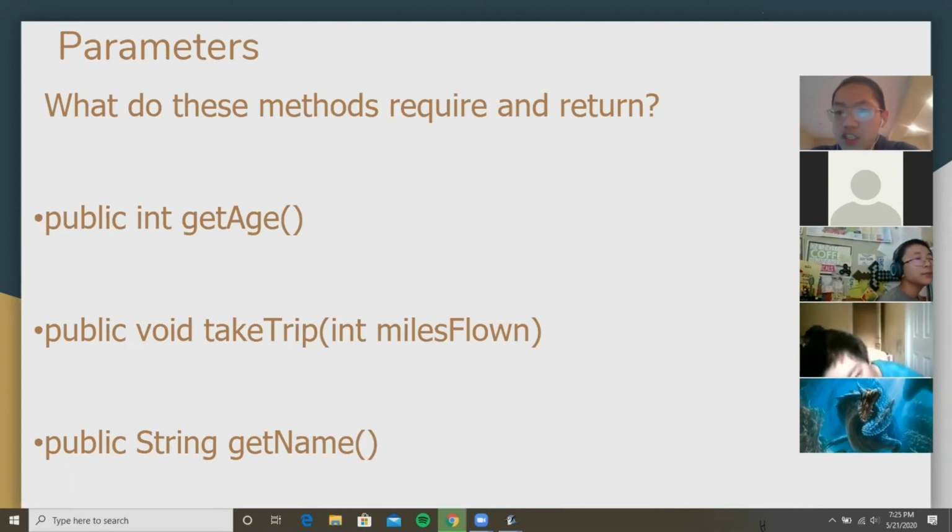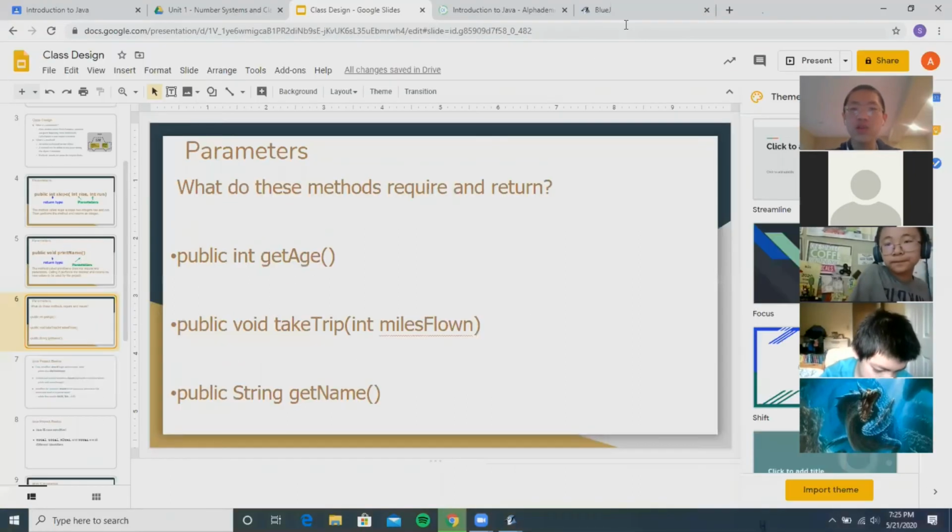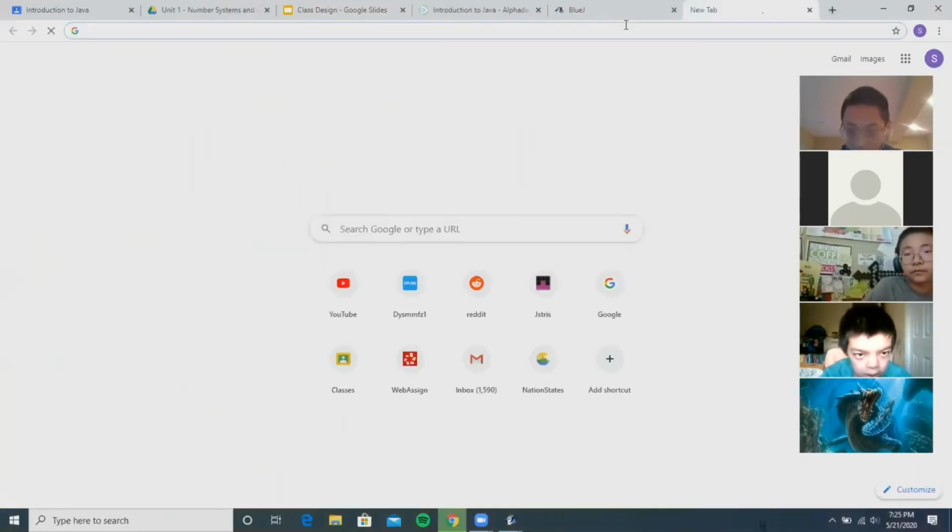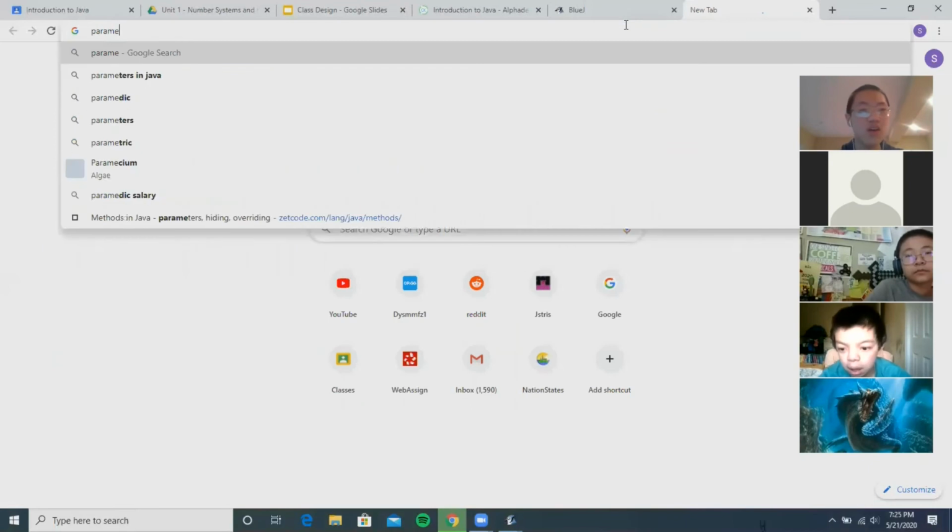The official definition of a parameter is basically what a method requires to make it work. That's probably the easiest way to understand what it means.